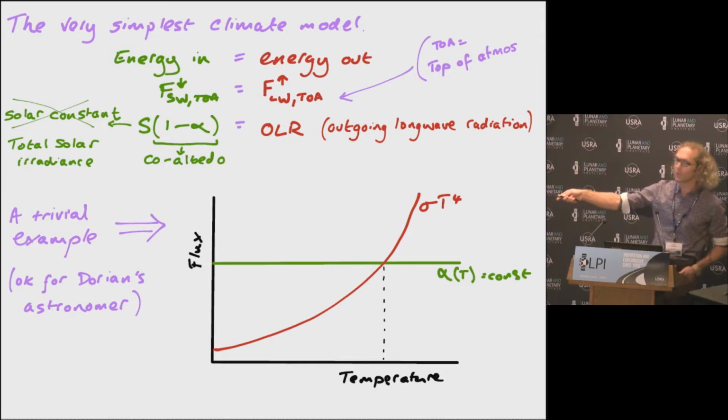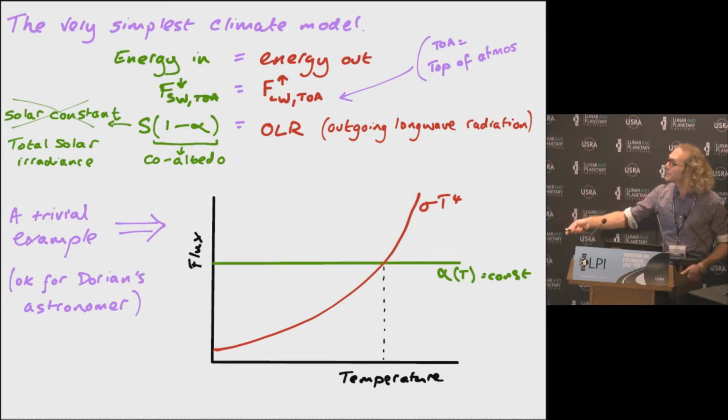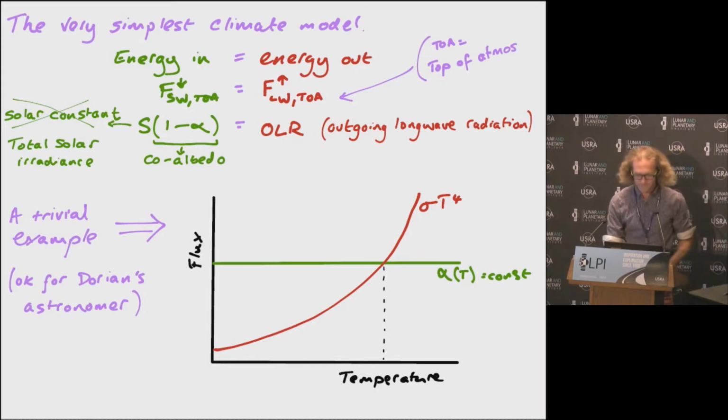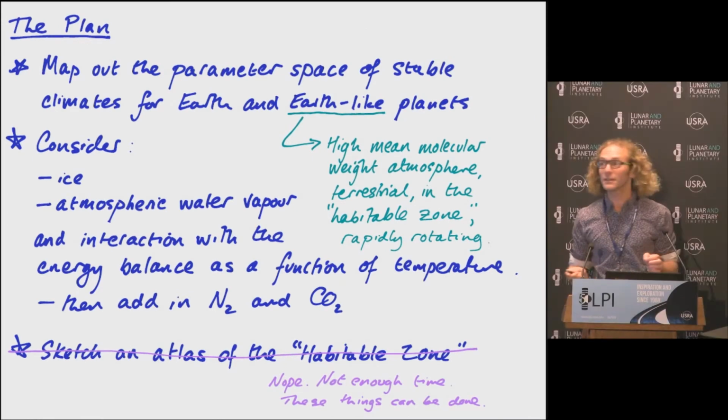And I've modelled the outgoing long-wave radiation here as just the surface Planck function. I've let my albedo be a constant, so I can match up these two graphs. This is something that you would think even students from BC high schools would be capable of. And you get a temperature. So that's basically what we're going to do for this talk. So this is roughly what we're going to do.